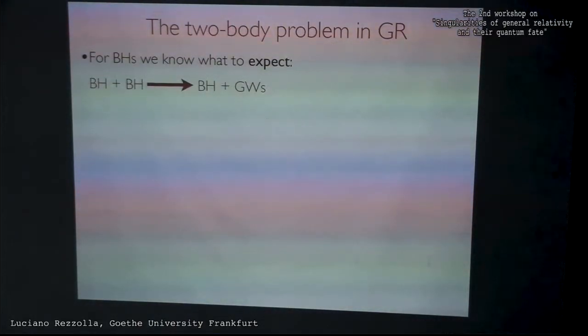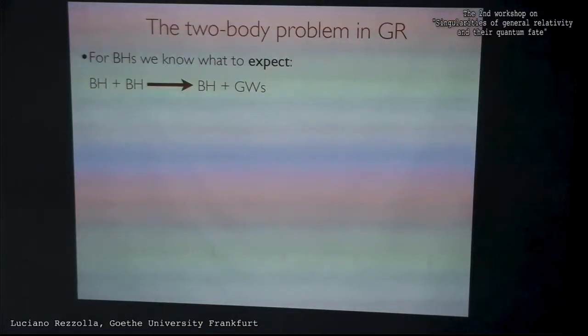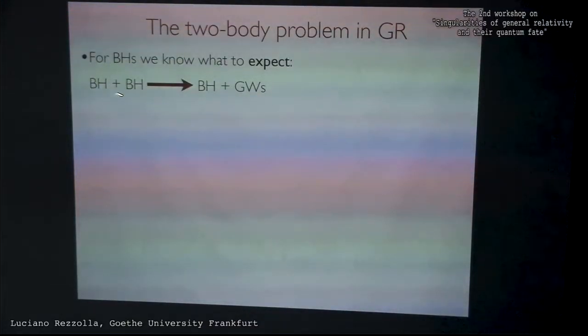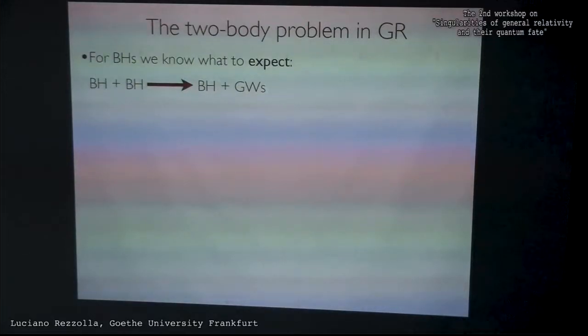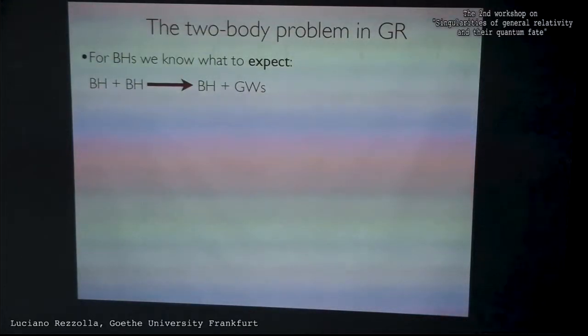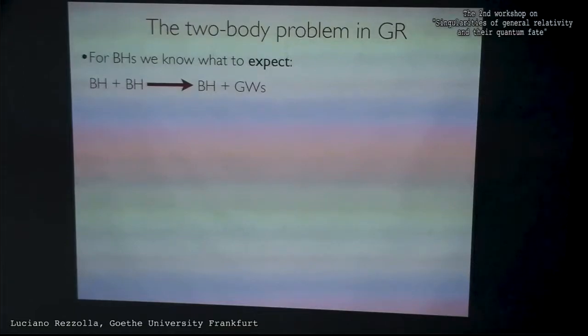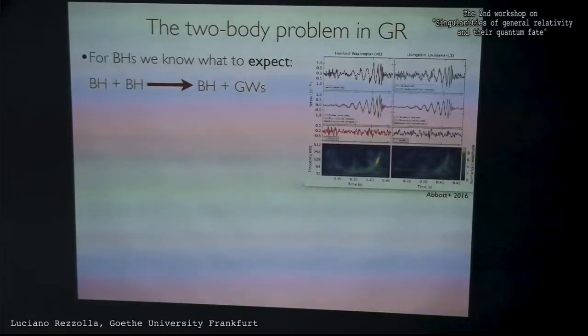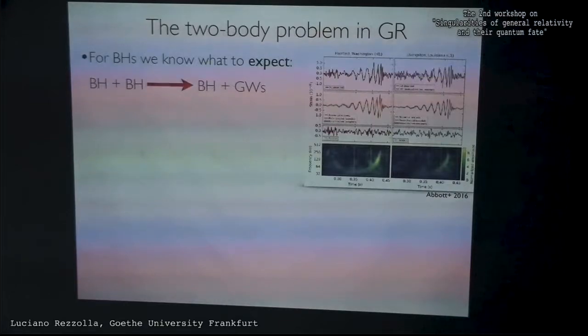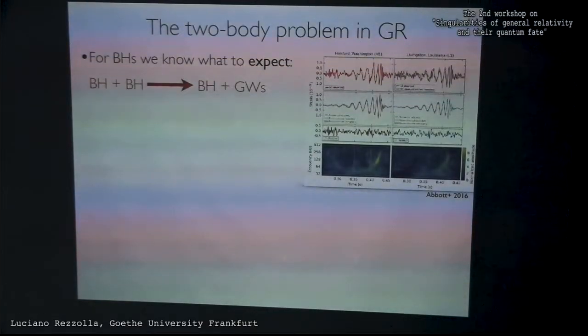So if you have two black holes, it's a binary problem, and you can think of this as a scattering problem. You start with two black holes and the end result is another black hole plus gravitational waves. That's a very simple description of the problem. And this is not just fantasy, this is actually something we measured. Piotr has already discussed this in great depth. This is the first time we've seen this happen in nature. And general relativity was predicting this signal 100 years earlier.